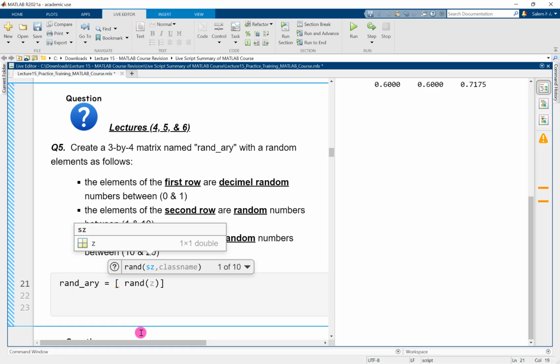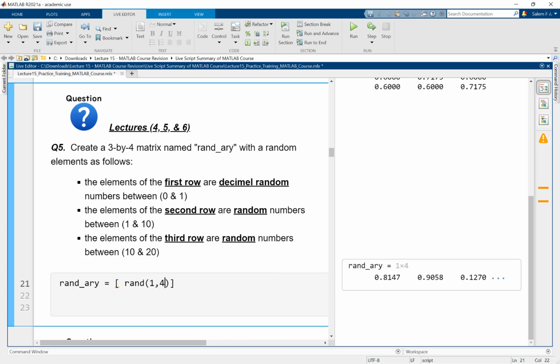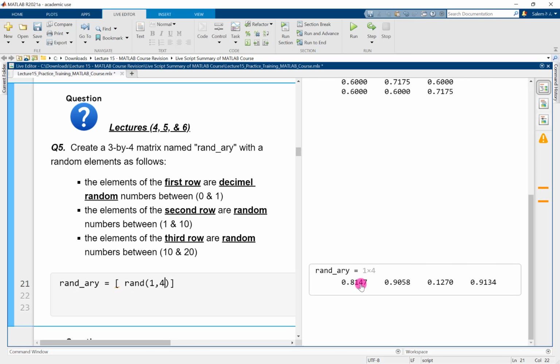So it should be random 1, 4, because 1 row, 4 columns. If I just run like that, we can see that the first row is a random number between 0 to 1. This is first row. We need to go to the second row.